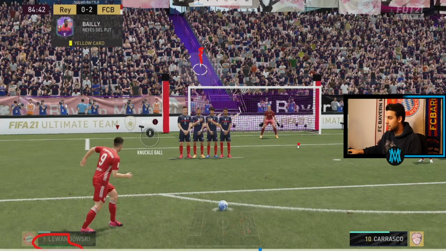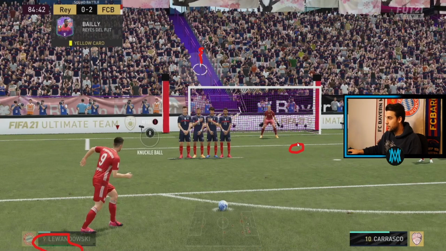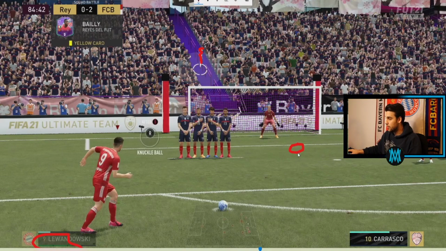So the way you do that, let's say this is your right stick right here. What you want to do is flick it as your guy is running up. If you've already pressed the shot button, you've already had your power determined right here. After that happens, and while your guy is running up, you want to take your right stick and just flick it down and then flick it up. Okay, so just down and then up.